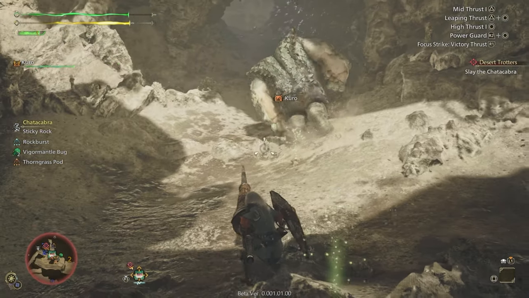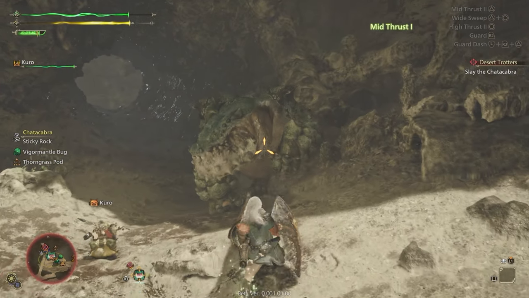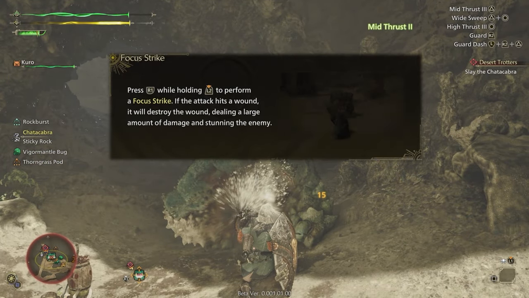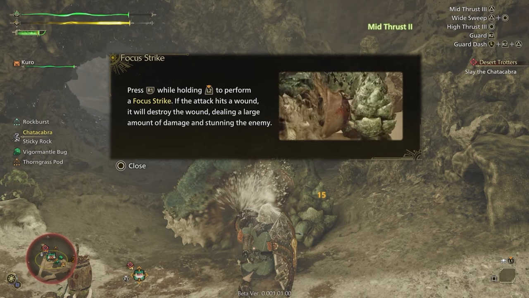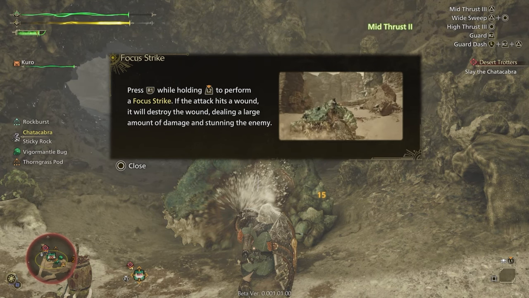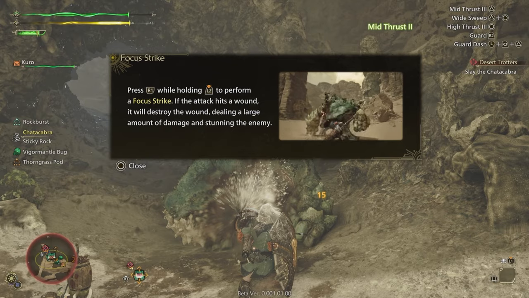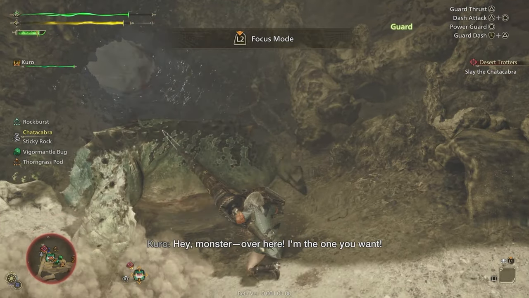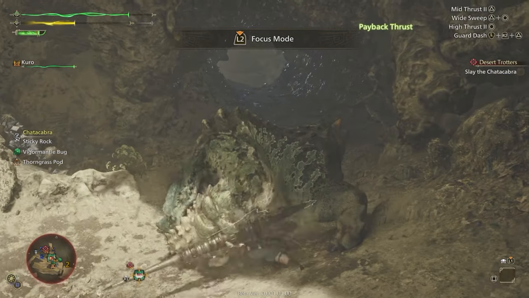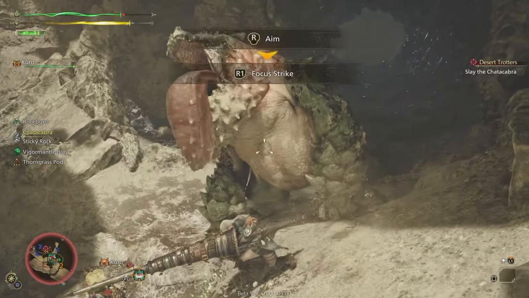Okay, so what? I don't understand. I'm so sorry, guys. Right, press R1 while holding LT to perform a focus strike. If the attack hits a wound, it will destroy the wound. Right, okay, dealing a large amount of damage. It's stunning the enemy, okay, sounds good. Hey, monster, over here! I'm the one you want. Wait. Okay. Oh my God, stop, Willy!